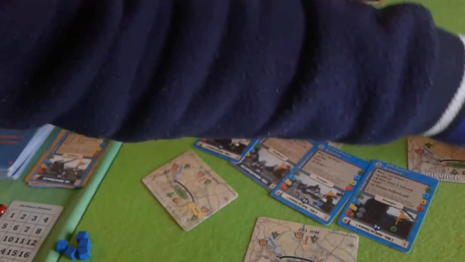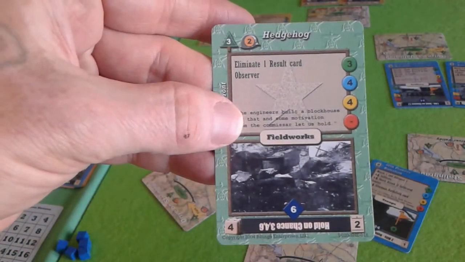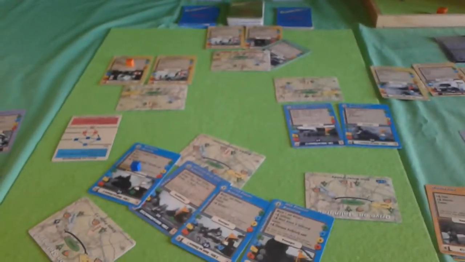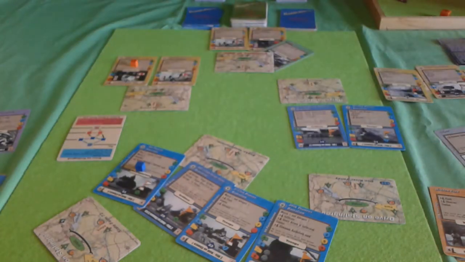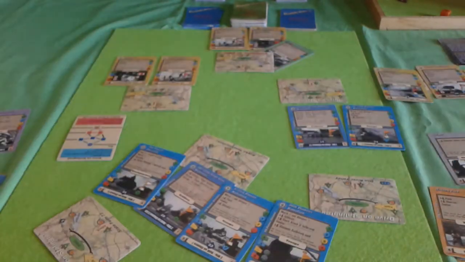So the Soviets get 2 orders on their turn. And immediately they're going to spend one of those to put the hedgehog card on the defence up there, on their back line. Oh, and I must remember to put the German hand back up to 5. Okay. And they got one more order. They don't have any handy cards they can bring on at this point with that.